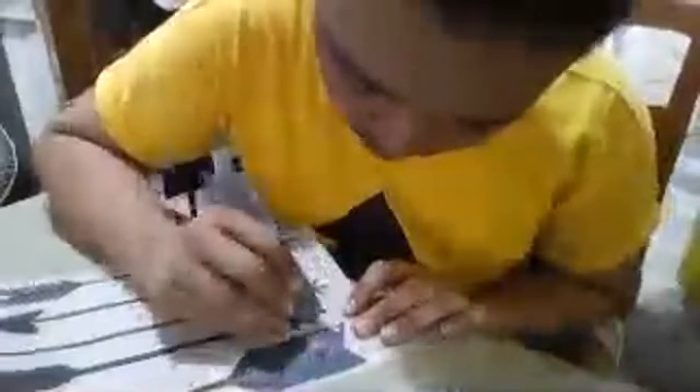And then aalisin ko sila using a cutter. So I'll peel that off. Nakikita niyo ba? There. And then, dahil na-peel off na siya, I'll just remove them one by one, leaving the outline that I need to stay on the design so that I can still transfer them to the shirt. So, napansin niyo yung difference. That one will eventually look like this one. So, itutuloy ko lang yung process ng pag-peel off ng remaining stencils that I will be needing for this particular design.